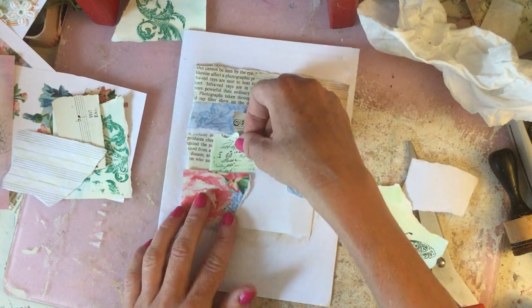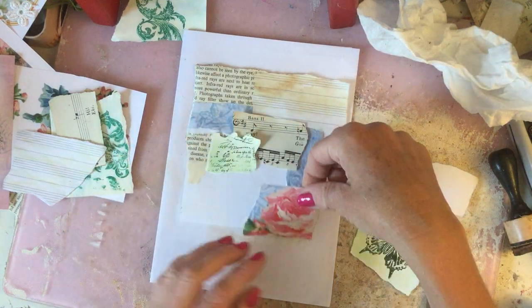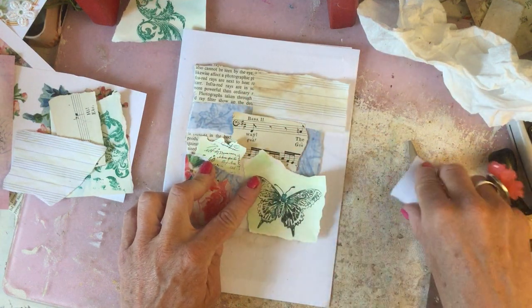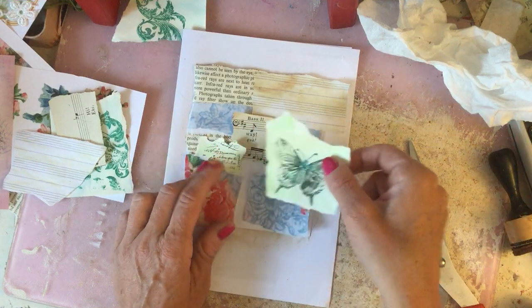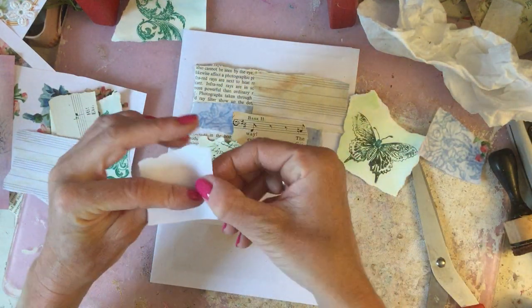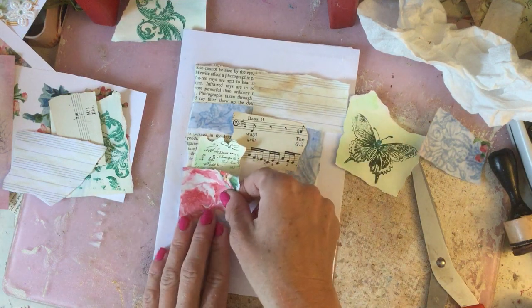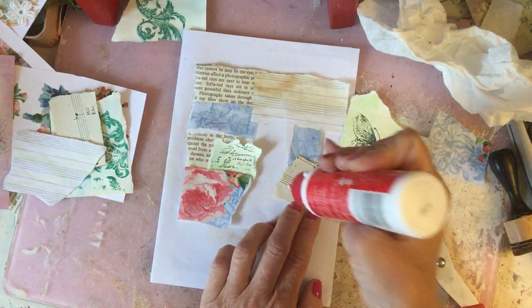I've got this one here, on there. Oops. This one here. Has that got a straight edge? Oh, that's got a straight edge. Look. Maybe that's why I was finding that strange. Let's pop that there, like that. Pop that over there. Do is tear this down a bit, because I don't want that straight edge, like that, because I did like it that way round. And I have this piece here, so let's pop the sheet music on.